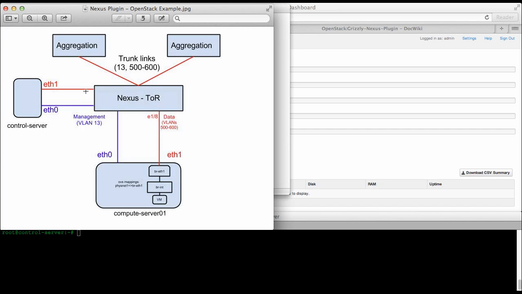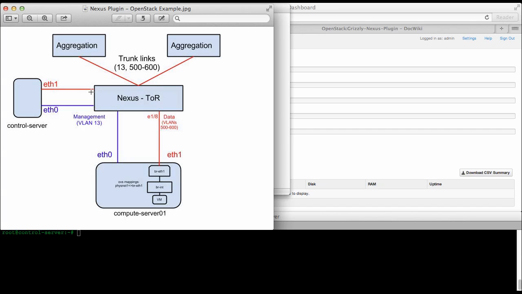Now, if you have a setup like mine, where my DHCP agents are actually hosted on my control server, then you need to either have a dedicated interface or a trunk link with an interface for these VLANs where the DHCP agent can have L2 connectivity through your top-of-rack switches and trunk links into your compute nodes, because we need to make sure that the DHCP agent has L2 adjacency, if you will, to the instances that are running on each of these networks.